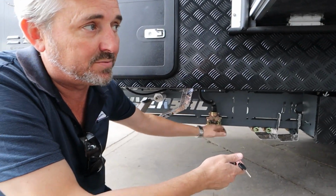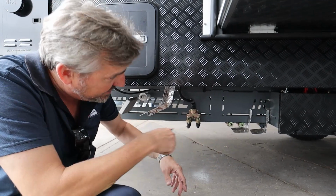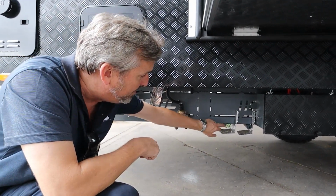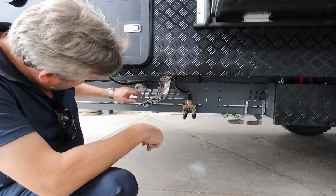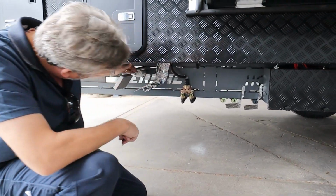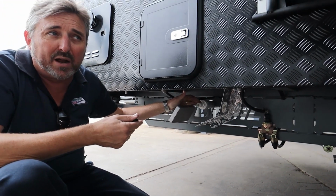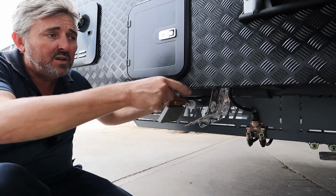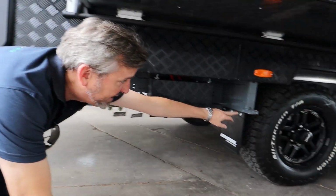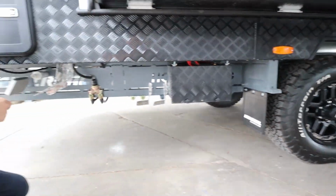So some people use it to make sure they've still got water in one tank, others use it to change their weights of the van. That's up to you. But yeah, remember that these are your water fillers, so you don't have to fill up like everybody else does. Now, your water coming out comes out here, so hook up the hose, feed it off somewhere. We'll make a small puddle here, which isn't going to bother you, but might bother our boys. While Mickey's down here, that's your jacking point. You get one on each side and it jacks in the front loop. Make sure it locks onto it.